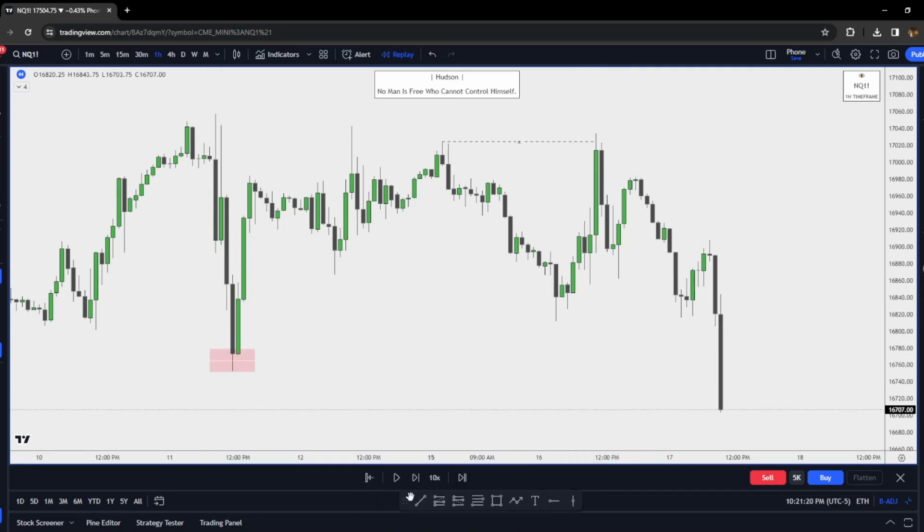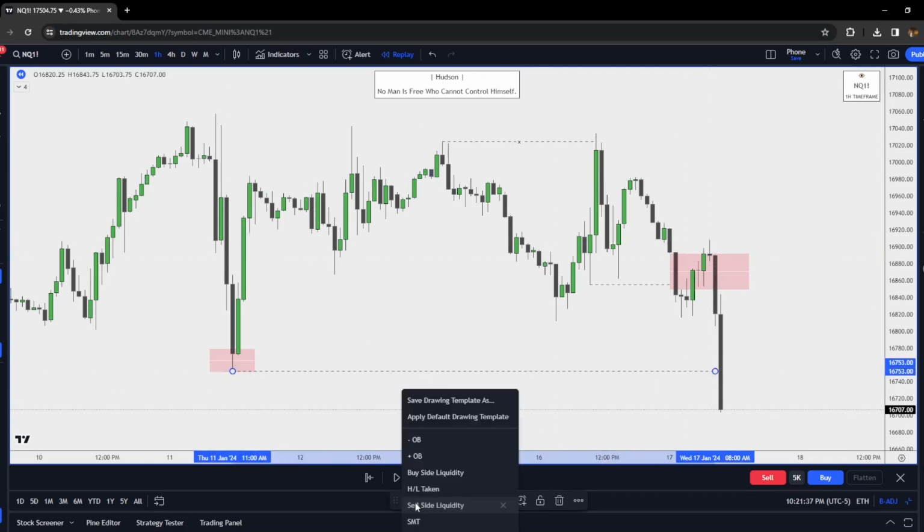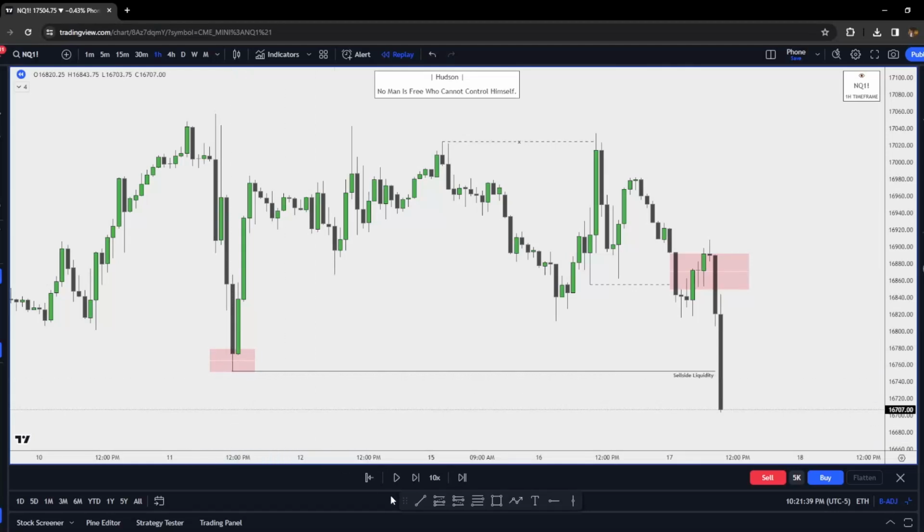So what do you notice? Take into account what you learned from the last module. When we take this low, where do we go? We go straight into internal liquidity, right? And the bodies hold it, bodies tell the story, wicks do the damage, and then we deliver to this overall draw on liquidity, which was the low resistance liquidity run.